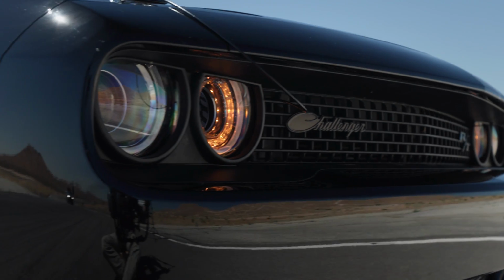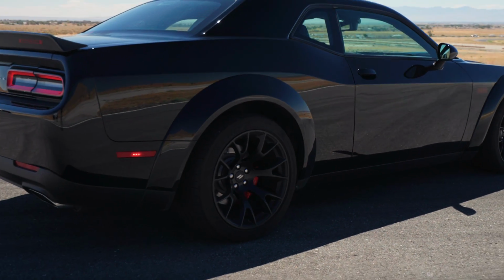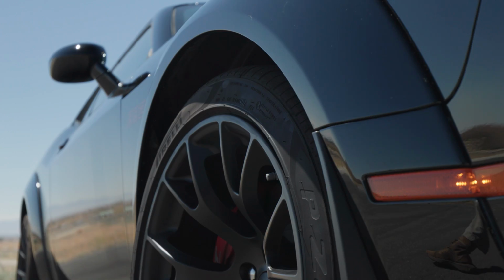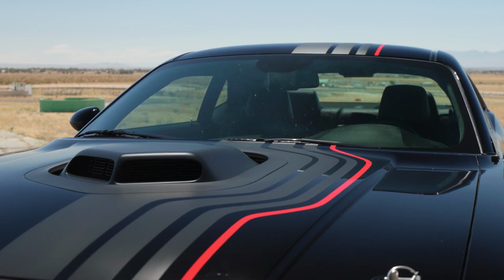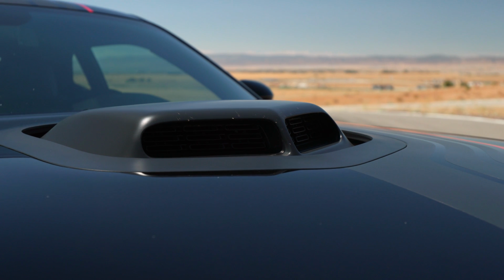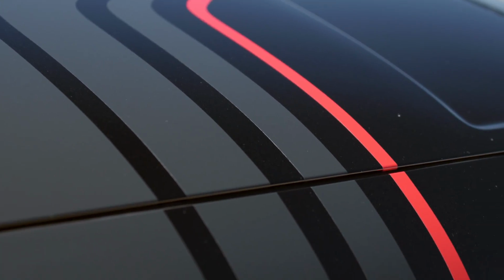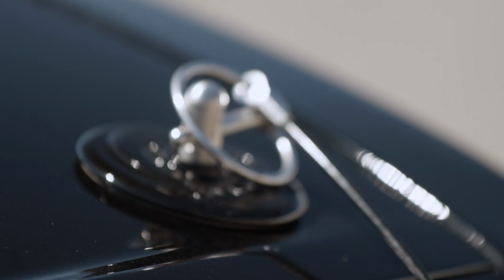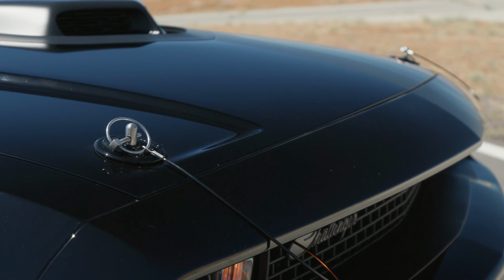As for the design of the Dodge Challenger, it rocks. Look, when you have that long to play with the design of a car, you can make it look cooler and cooler and cooler. And this final iteration, the Shakedown Challenger, it's one of the best looking ones yet. It's got the shaker hood. That's that big air intake sticking up out of the center of the hood. It's got the cool stripes. Admittedly, a little cheese ball there on top of the paint, but whatever. Hood pins. Who doesn't love hood pins?